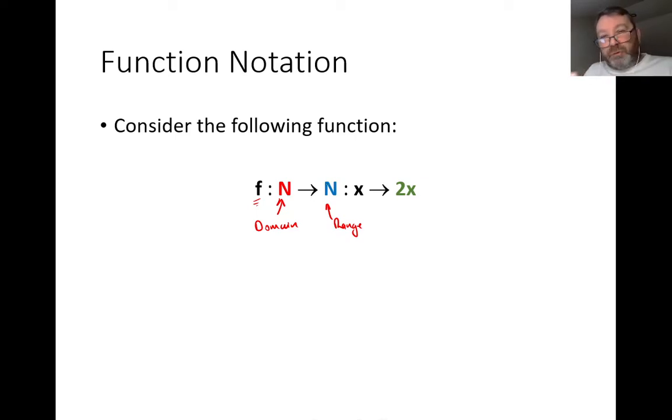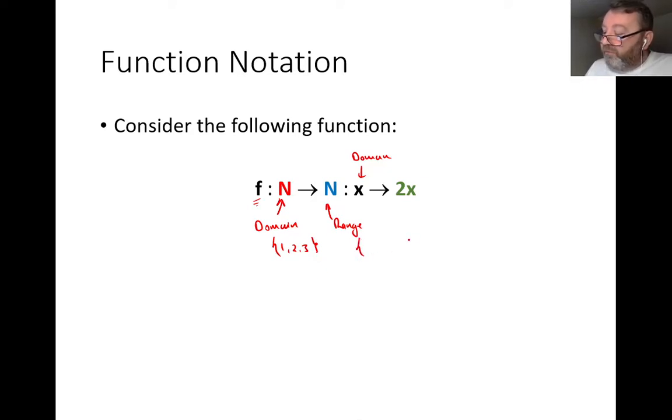What's the actual mathematical operation? And that's what's at the end. X, as I told you already, is another way for your domain to be labelled. So they're your domain values, okay? And what happens to x through the function? It will become 2 times x. So just as an example, let's take 1, 2, and 3 as my domain.